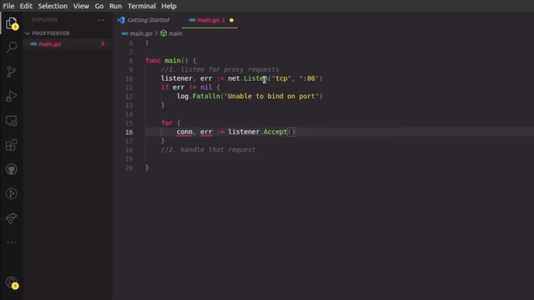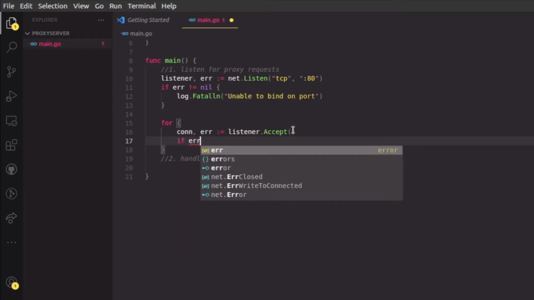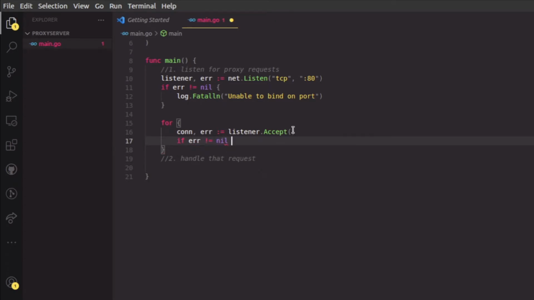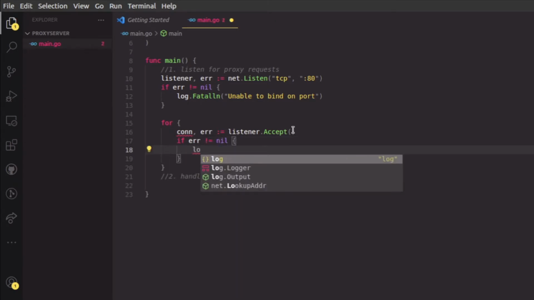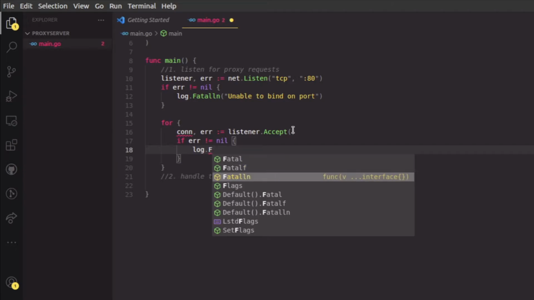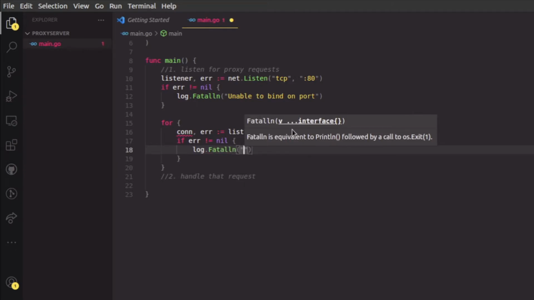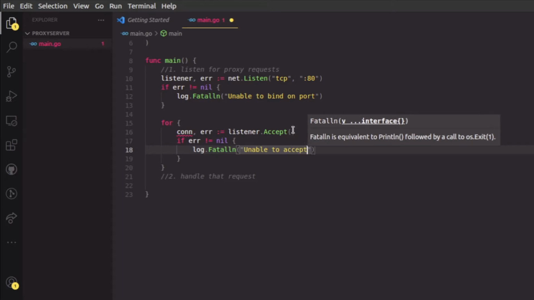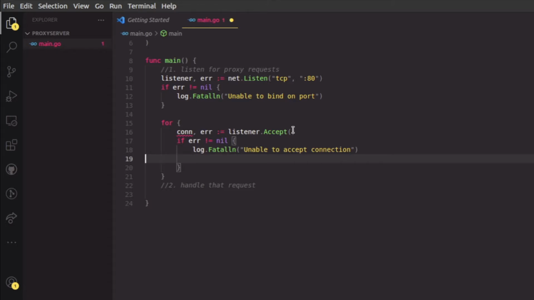So this will accept a particular connection from a client and return it in this connection object. Again, we can check if err not equal to nil, then we'll say log.Fatal. This time we can say unable to accept connection. That's done.